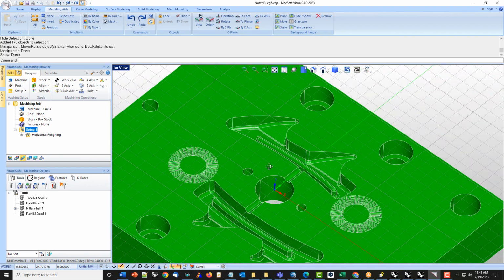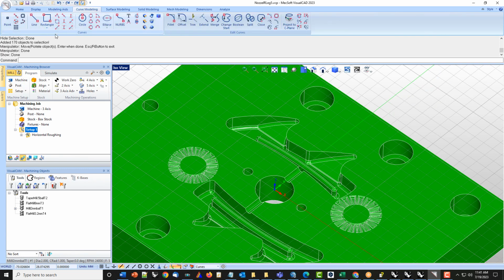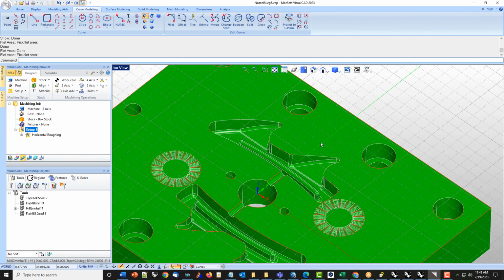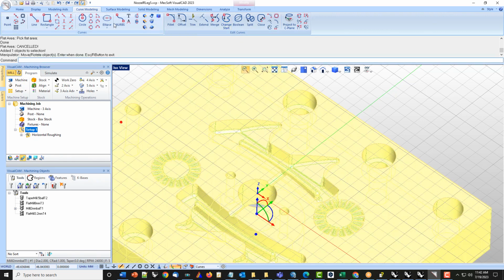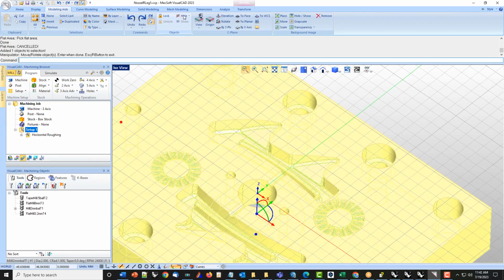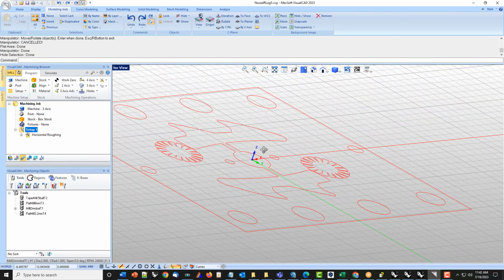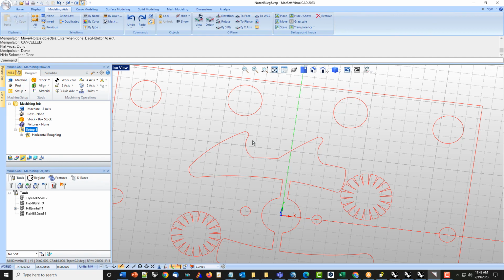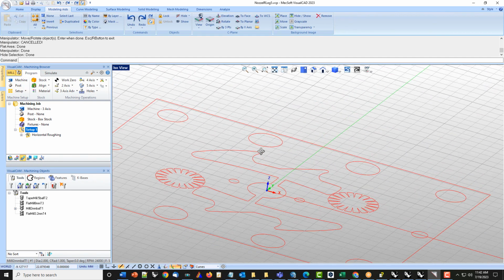Okay, so we're going to use a different method for creating the curves on those edges. We're going to use the curve modeling flat area command, so it'll create a curve around the boundaries of this flat area. Let's go ahead and use that command. We're just going to select this flat face right here, and we see that curves were created on all the edges. So let's go ahead and hide this again. Okay, so we've got all these curves here, and they look pretty good. There's no wobble, there's no deviation in the z-axis.